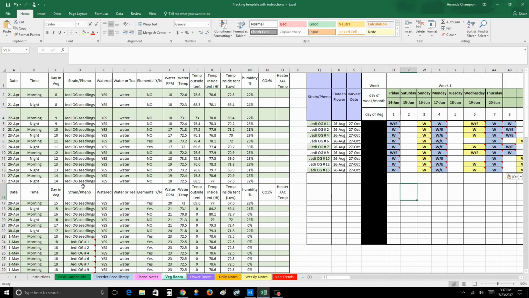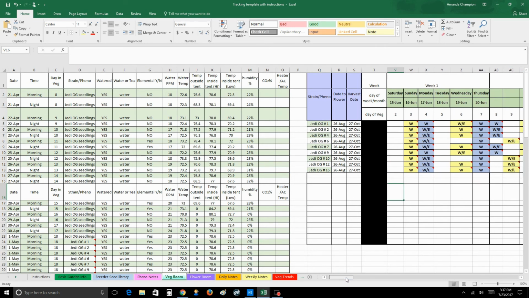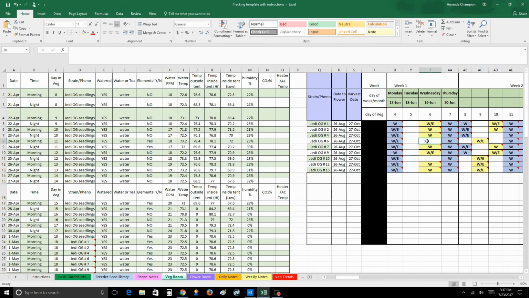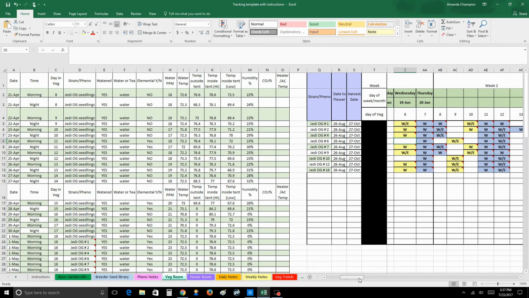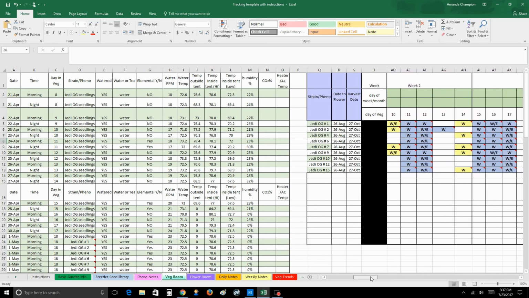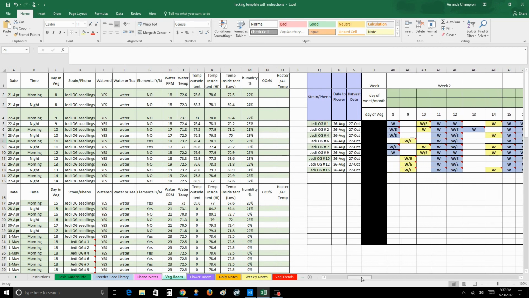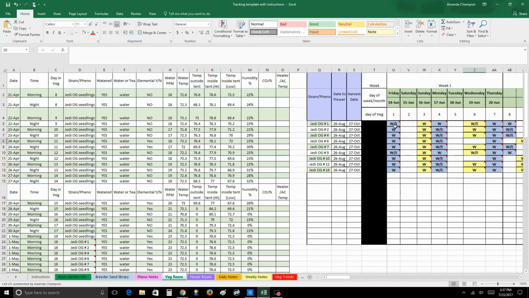Now that you have everything updated over on the table view and you're starting to get everything updated over on the side view here by pheno, you'll be able to start seeing your trends. How is each pheno being watered? Who's going an extra day between waterings versus some of the others? You'll be able to start seeing those trends and how each pheno is doing based off of that. And also you can notice here that you can put in comments as well. We water using 20-ounce bottles, so I'll know who was watered with how many bottles, and I usually add the bottle count in the comments.